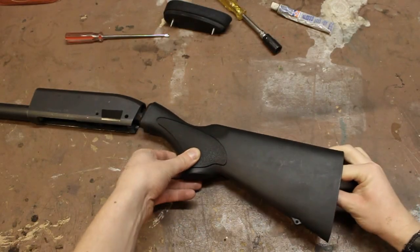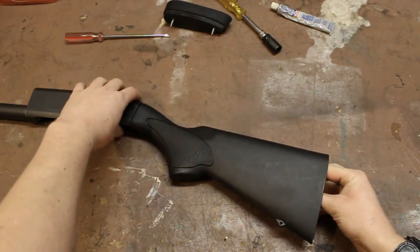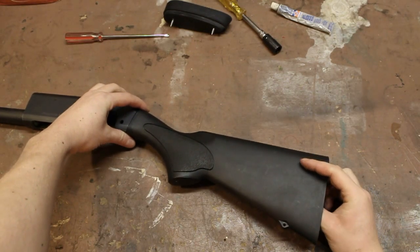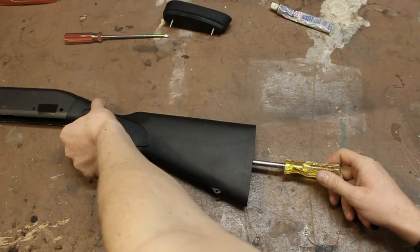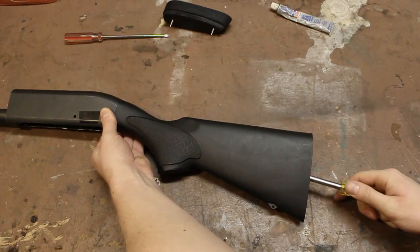Insert the stock bolt, line the stock up with the receiver, and start the bolt in the receiver stud. If your stock allows, it's helpful to start the bolt by hand. Be very careful not to cross-thread at this point. Stop and check if you feel anything more than very minor resistance. Once it's started, screw the stock bolt in until things just start to snug up. Double check the stock's alignment with the receiver, then tighten the stock bolt down the rest of the way.